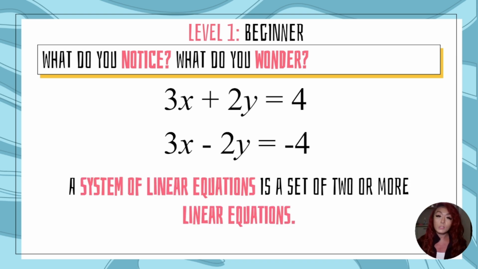Also, I want you to please recall from the previous lesson that the solution to a system of equations is the point of intersection, right? So it's a point on the graph. It's an ordered pair that has an x and a y value. I want you to keep that in mind as we learn how to solve systems algebraically.